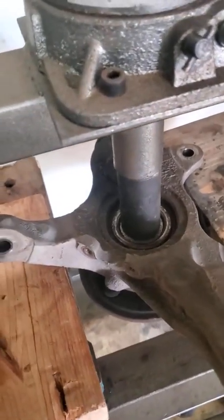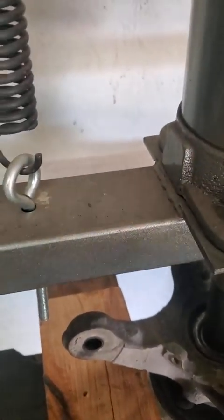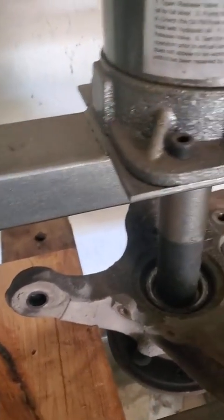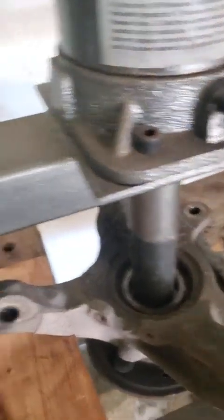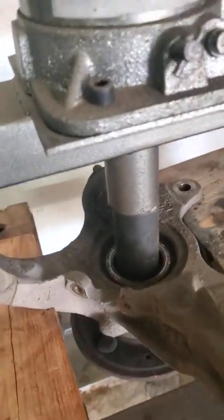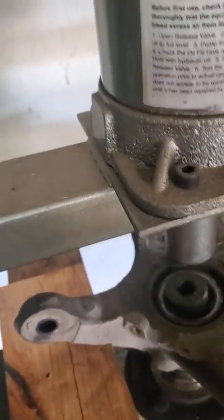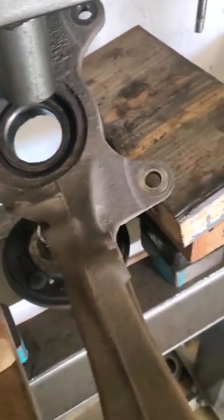What we're doing here is we're going to push that center hub out. And all I'm using here is a press and a socket. I'm using just a basic impact socket, and I'm not sure what size it is. It's just big enough to fit in there. Now it just broke loose, came easy. It was going kind of hard there. It probably had a little bit of rust in it. So all I did right there was push the hub out.